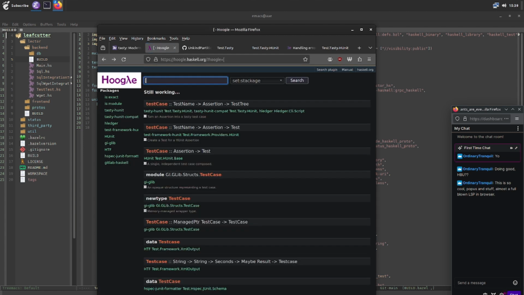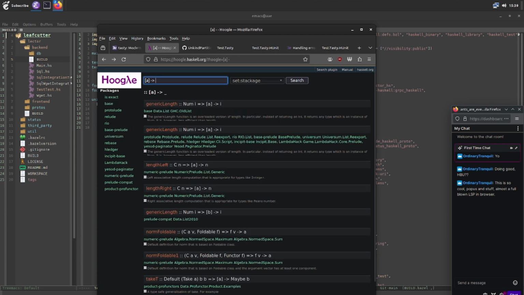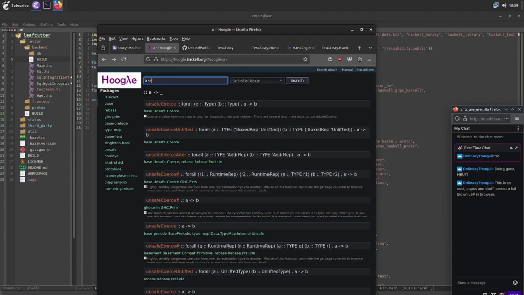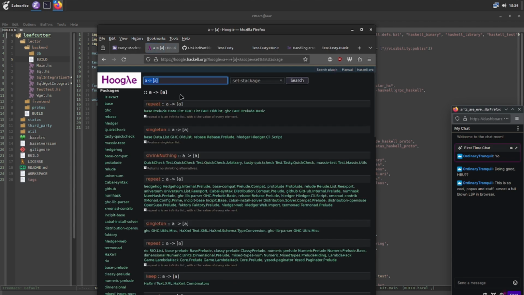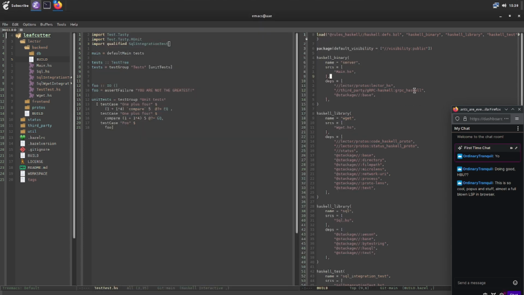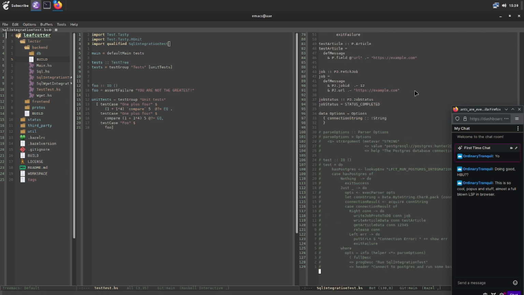Just like, you have a function that takes a list, you have a function that takes a singleton, let's say, and you want to return a list of it. You can find all the things that can do that. I think that's really useful. I don't really know how you would do that outside of Haskell. I'm sure there's something similar somewhere.